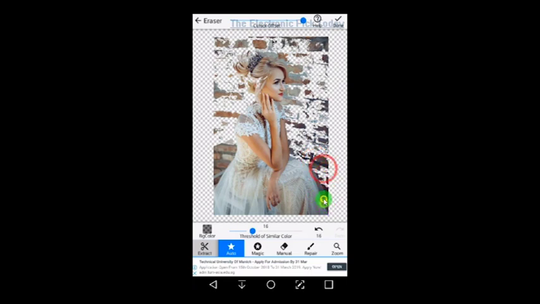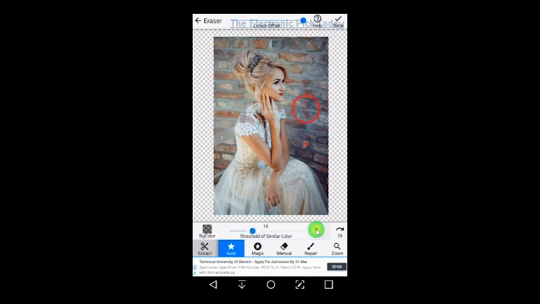I'm going on clicking on this one, and it's doing its job. But again, like I said, I'm not a big fan of this auto mode. I just wanted to show you how you can use it. Some images it works pretty fine, but not all of it.